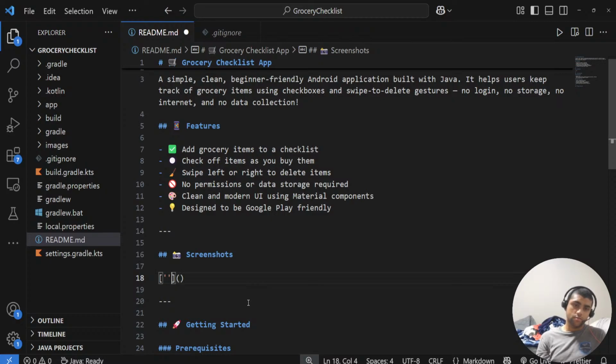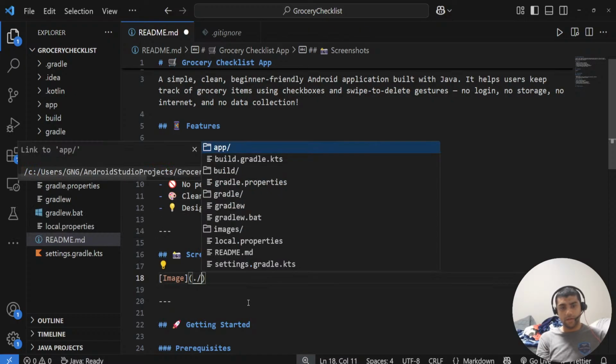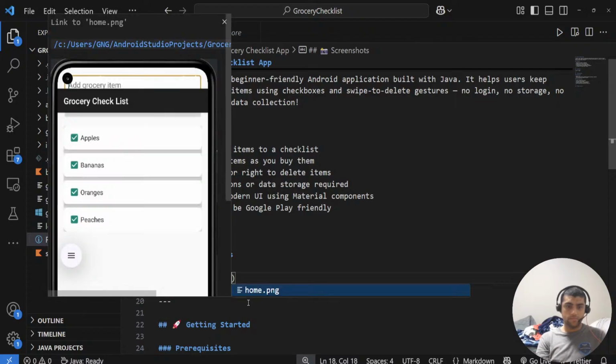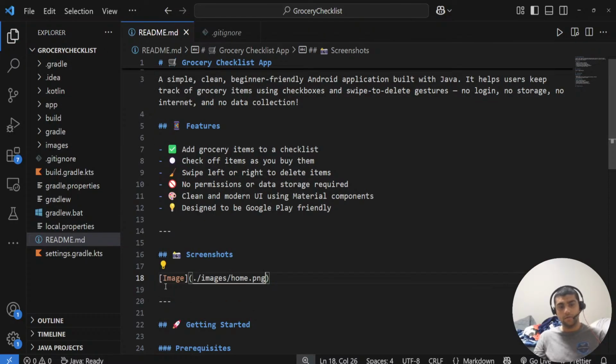So image, and then you have dot slash images, and then you have home. Just paste that in. Okay, home image. Let's see what happens.